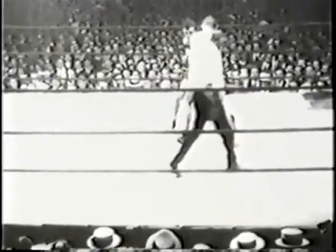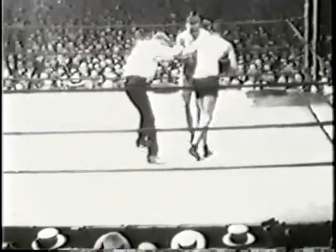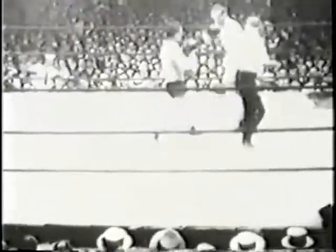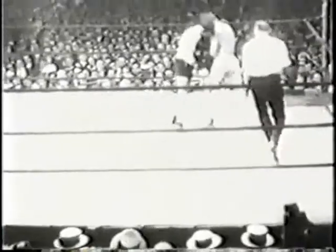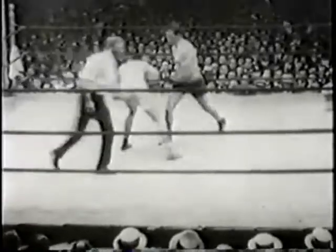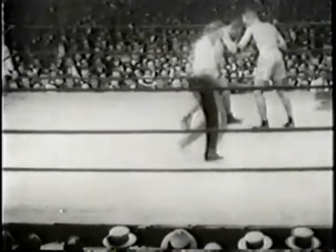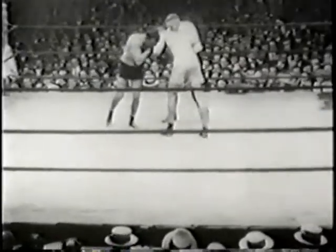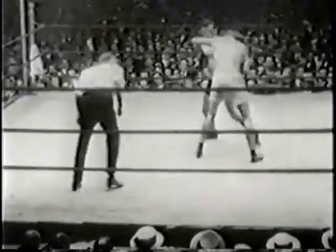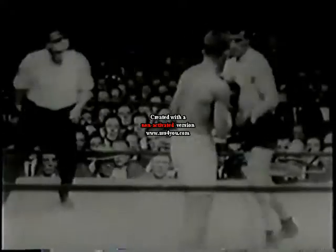Gibbons gets in some hard punches here in round five. Those body blows are bound to slow up McFarland later on in the fight. Watch Gibbons get in with that jolting uppercut. That's the punch he's noted for. McFarland will miss with a wild right, and Gibbons comes back punching. Here at the end of round four, it's still a very close fight.